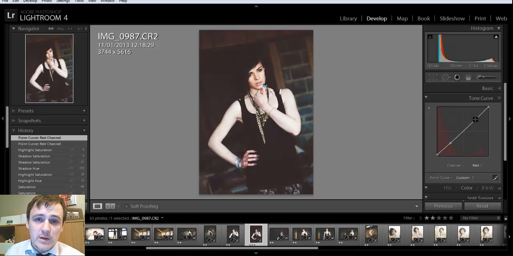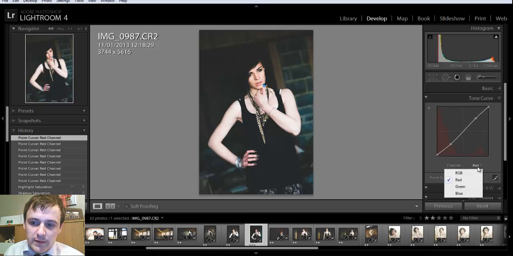I'll always put a point in the top right, what would it be, 16th of the square here, because that's roughly where the skin tones are. So if I put one there and then just bring this down, you see it's affecting a lot of the skin tones. So if I leave that just there and get rid of that one, I bring that here down, put again just a slight S-curve in it, and that will add a little bit more contrast to the colours basically. So yeah, that looks okay.